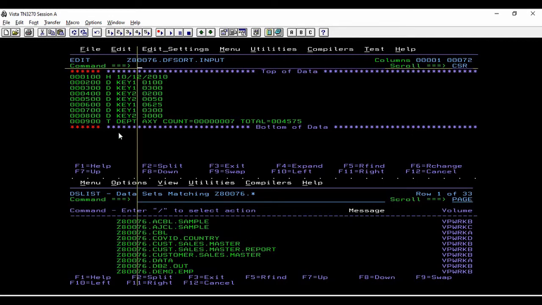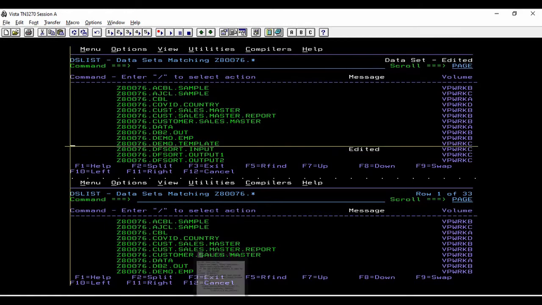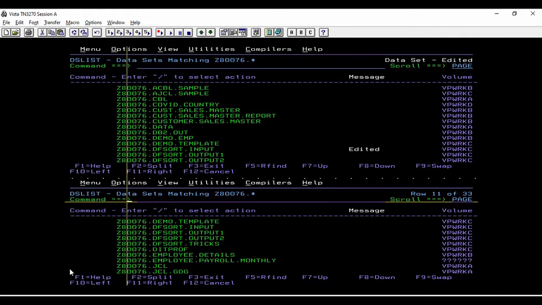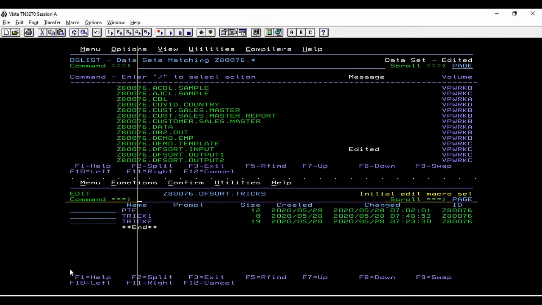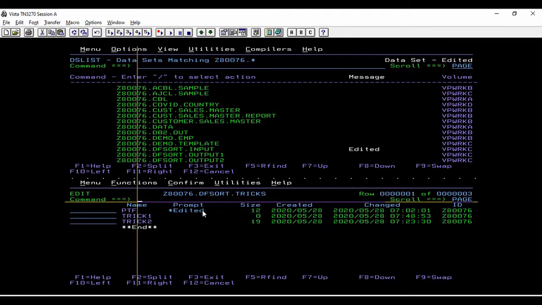Before we run the DFSORT trick, it is important to know whether your DFSORT supports this command execution or not. I'll mention the DFSORT version which is required to execute this. My DFSORT version is greater than the required version, hence I will be able to execute it. You can check your DFSORT version using a JCL, let me show you, F8. Just go to the PDS DFSORT tricks. Yes, you can check your PTF of the DFSORT using this. I'll mention the required version name and this JCL in the description of this video. After submitting this, you can check the version of DFSORT installed on your system, and accordingly you can execute this command. So let us head towards our main topic.